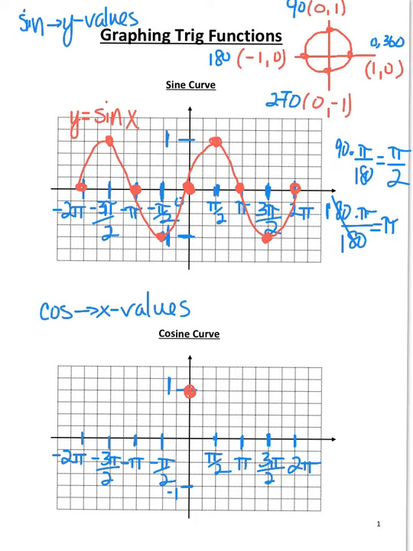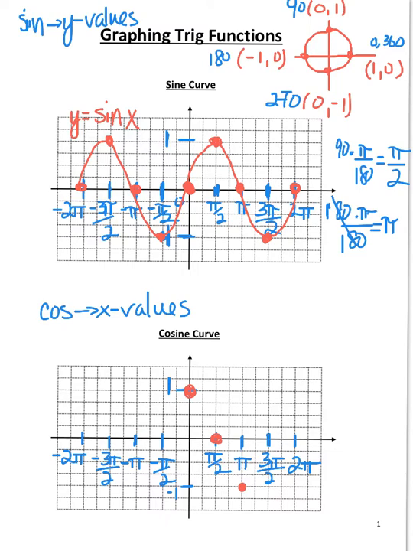All right, the next value that we have, remember, would be 90 degrees. Its x value is 0, so the cosine of 90 is 0. So I'm going to go to 90 degrees and plot its height, which is 0. All right, go to 180. The cosine of 180 is negative 1. And it's negative 1 because cosine corresponds with its x value. So 180, which is pi, is down at negative 1.